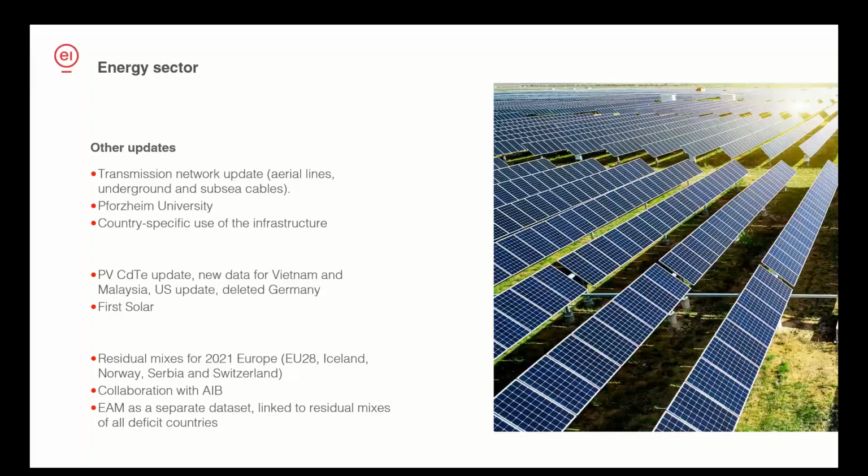They are independent, of course, from the physical mixes, but they have been modeled following the same structure as the physical electricity markets. So you will find electricity at the high, medium, and low voltage levels connected through transforming activities. But of course, the two kinds of mixes are separated. The European attribute mix, so the EAM, is also present in the database. It has been modeled as a separate dataset and is linked to the residual mixes of all deficit countries.